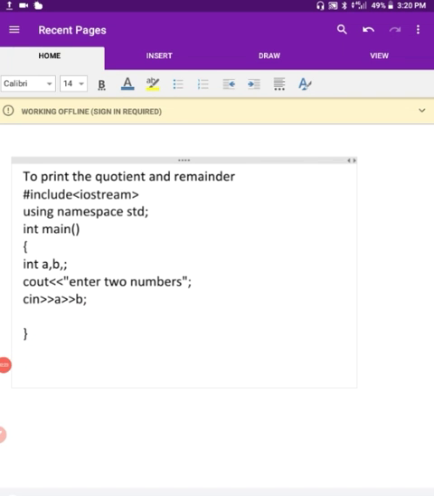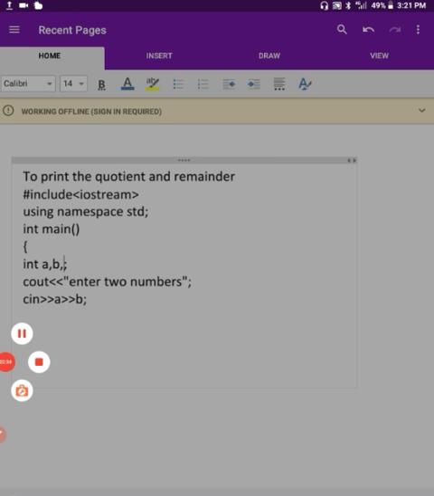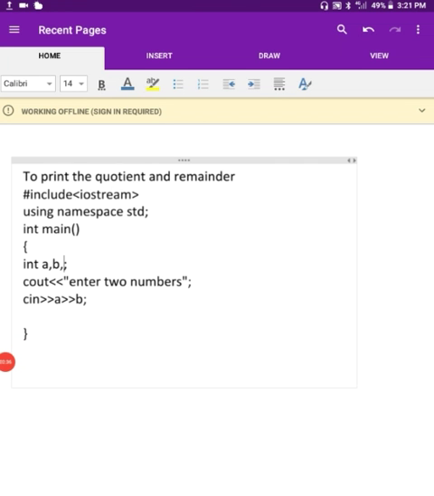Next program is to find the quotient and remainder. That is, we have to perform the division of two numbers. So dividing two numbers, here what is the input? Input will be two numbers a and b. And what is the output? The question is to print the quotient and the remainder. There are two outputs. One output is we had to print the quotient, a divided by b. That answer we had to print, and remainder also we had to print. What is the remainder we are getting? That also we had to print. So there are two outputs.